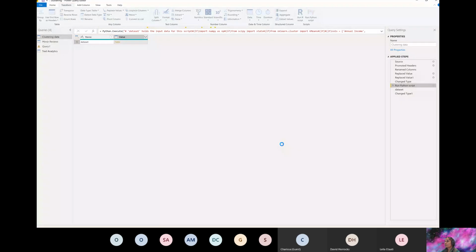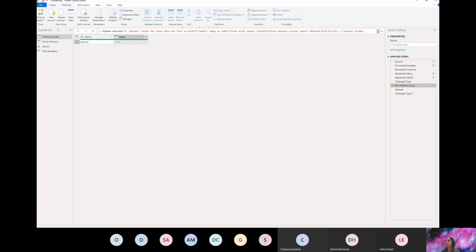So I changed it to 4 clusters, and I'm going to make sure that the dataset is run. It is taking a bit of time. I think it's done now. No, not yet.